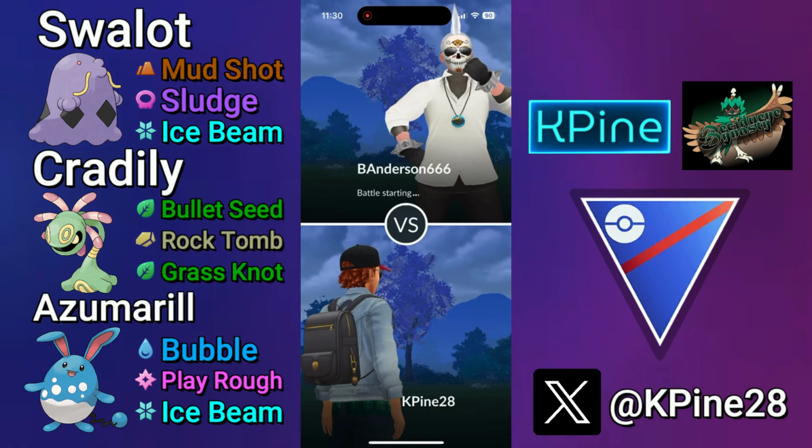And in this video, I'll be featuring a strong team that includes some meta titans of the season: Swalot Lead, Credilli Safe Swap, and Azumarill Closer. Both Swalot and Azu form a very strong core with each other, covering for those grass and ground weaknesses. Credilli on the Safe Swap is just an extremely versatile Pokemon with that Rock Tomb debuff spam.